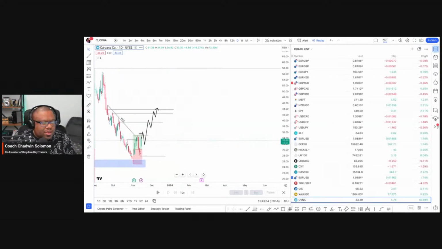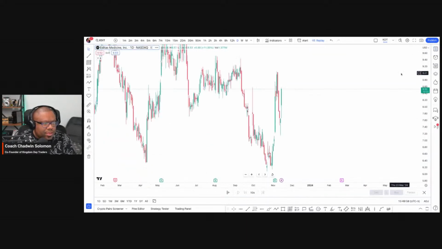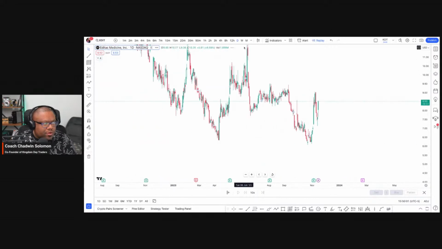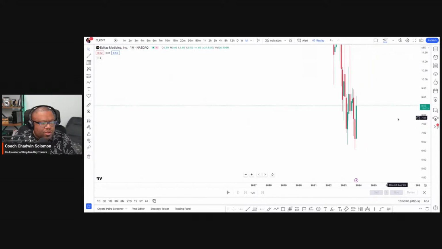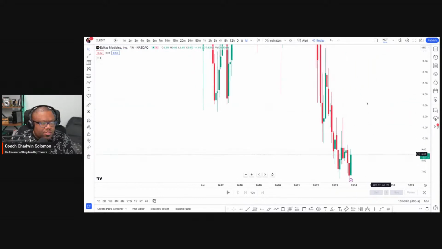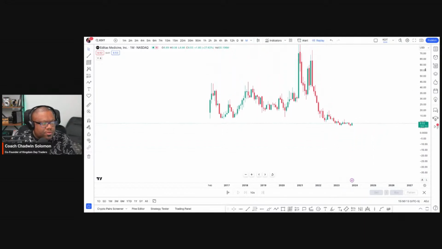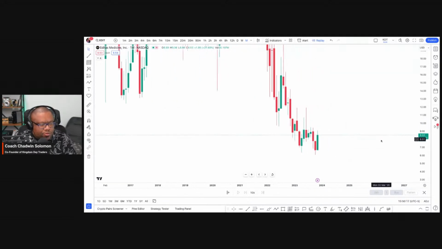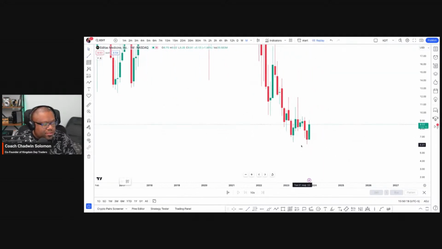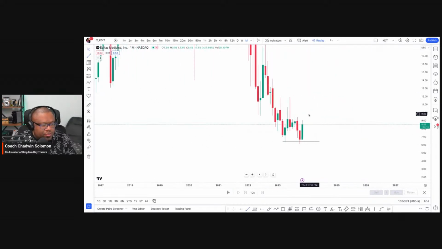Edit. So let's look at edit. Again, another thing, I don't trade, so I don't know it that well, which means all I need to do is go and have a look at structure, right? Wow, this has been downtrend for some time. Okay, so we're in no man's land at the bottom. Just a note, I usually don't like to trade things that have no man's land situations where there's nothing over here to actually key off of. That's something for yourself as well.